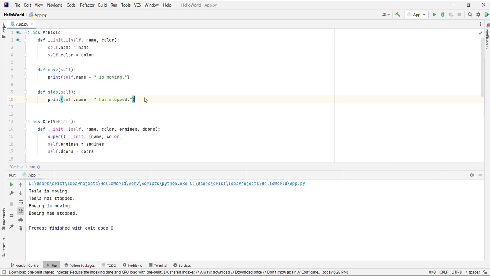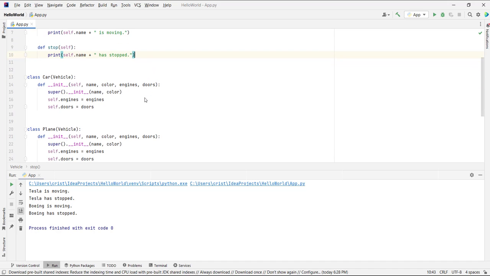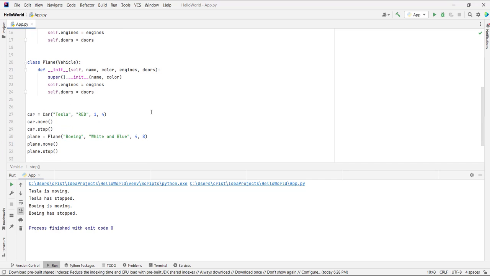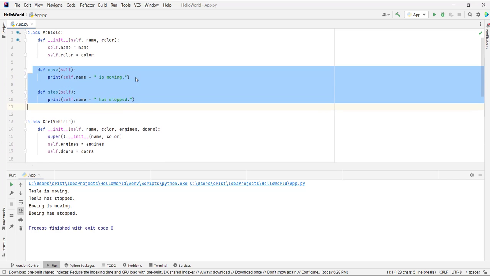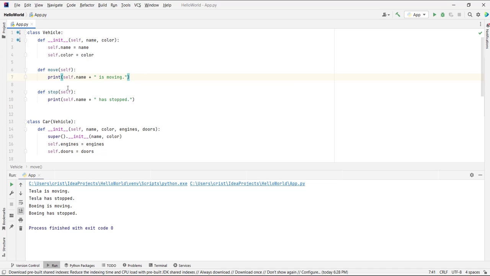So this is how you can use inheritance. You can create a generic base class in which you can define some fields and functions which are going to be shared among many other classes. You can inherit all those fields and functionality in another class, and you can use those fields and functions in your own class. And in addition to that, you can also override functions. So we'll see that in a different video, that you can override the functions that are defined here, and you can provide a particular implementation for the functions in your own class.